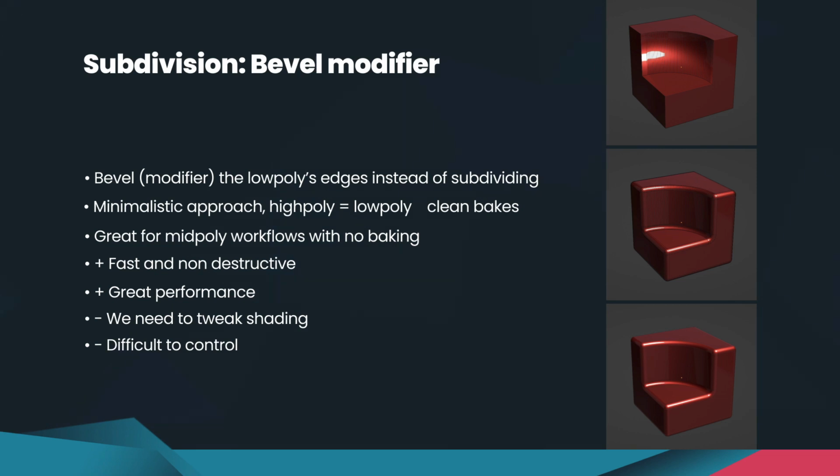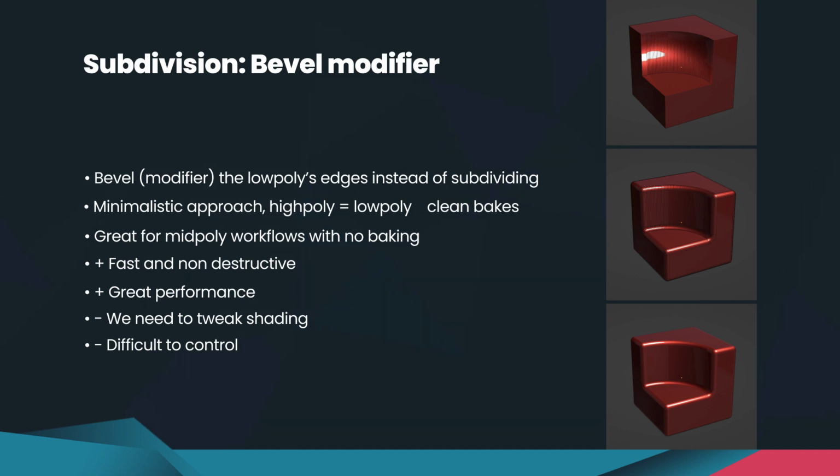Now for the pros and cons. It is fast and non-destructive. Since there is no subdivision at all, we don't need support loops or creases. We just add modifier-driven bevels. It provides extremely good performance, because we are barely adding more geo to the low poly to make our high poly. The shading in both high and low poly must be perfect for this to work.